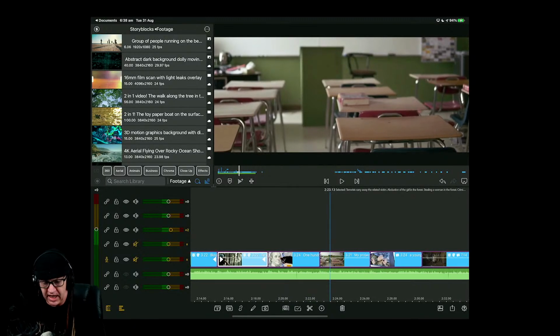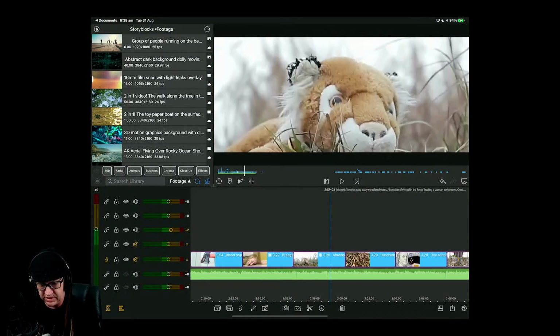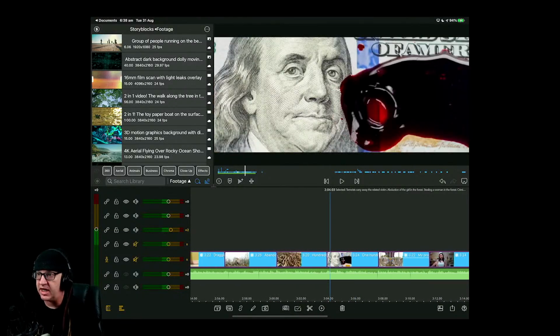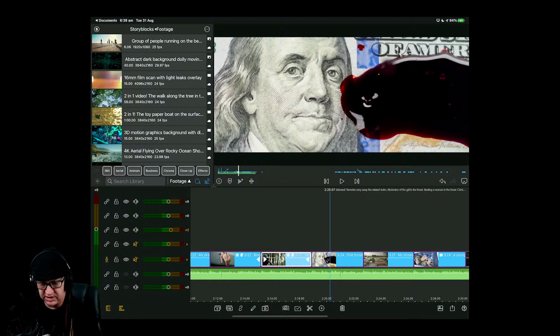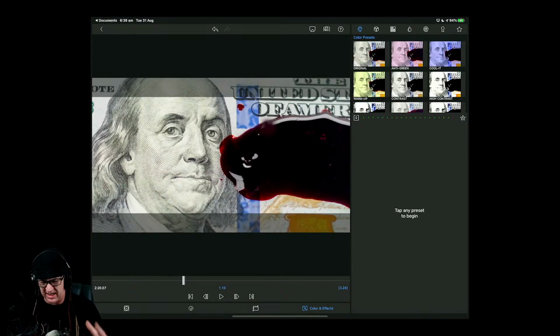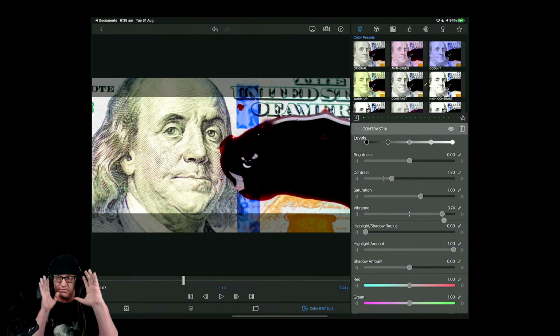Alrighty, so here's our dollar bill. Now there's two sections in this clip with the dollar bill, I do believe. There it is. So again, we're going to have to use the same contrasting on this. Now for this one, what I want to do is not so much add contrast, because already it's super contrasty. Yeah, so I'm going to just pick the plain contrast, and then I'm going to try and really add vibrance to this, make it super colorful so it really jars you out.